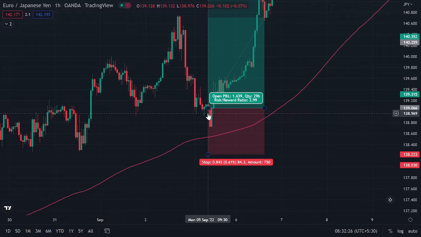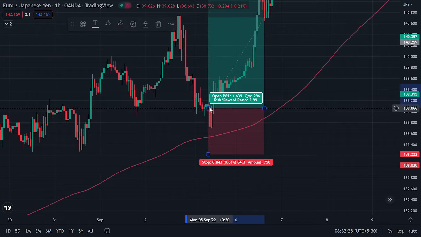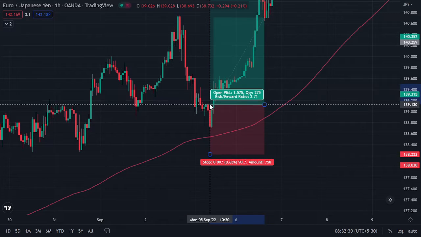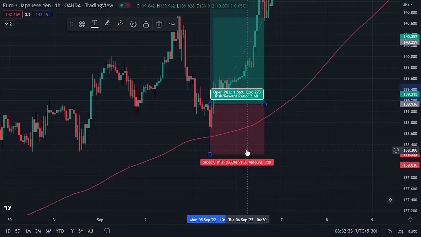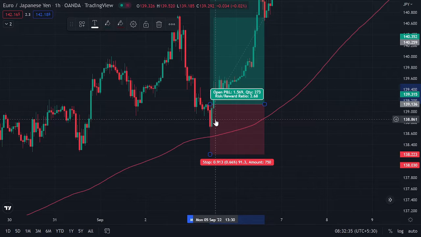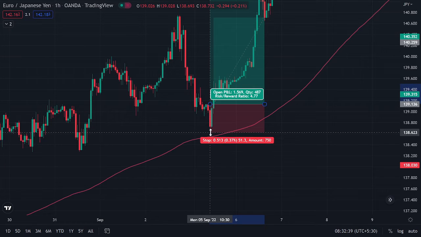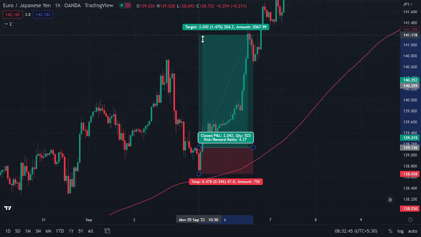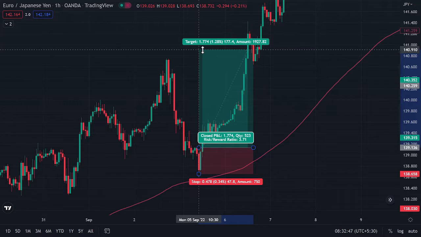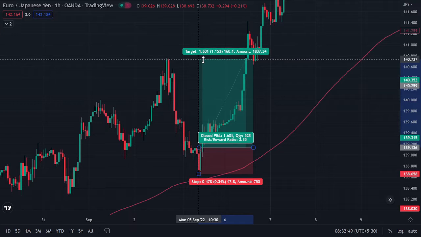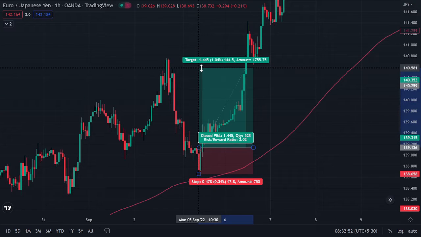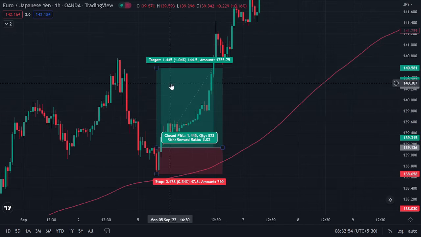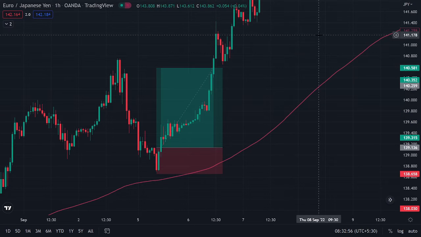In this case, I spotted this bounce back even before it touched the EMA. So I would not wait for it to come back again and touch it, because I know that it's not going to happen. So I will put my stop loss right here at the low of these two candles. The target over here is normally 1:3 in my case. I put a very conservative target of 1:3. So 1:3 is a good target. A 1:3 risk to reward ratio will make you a profitable trader.